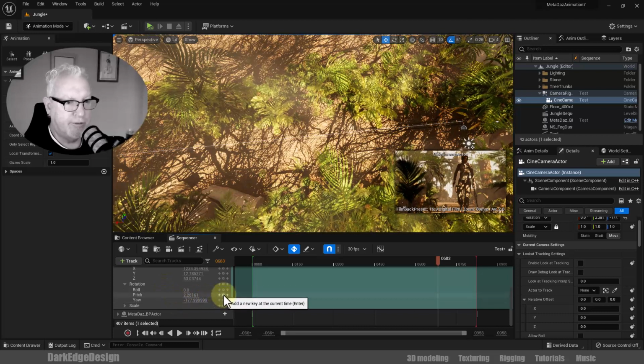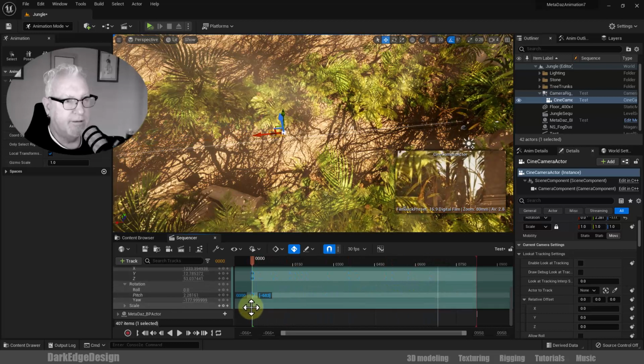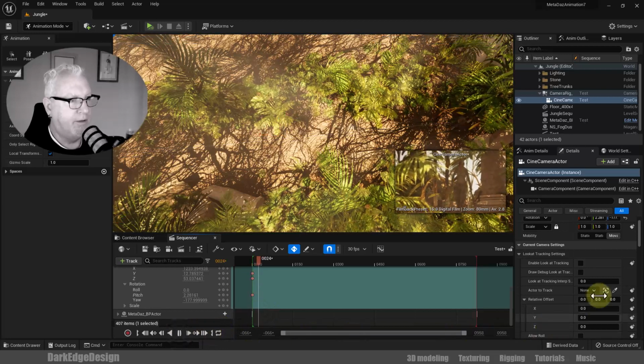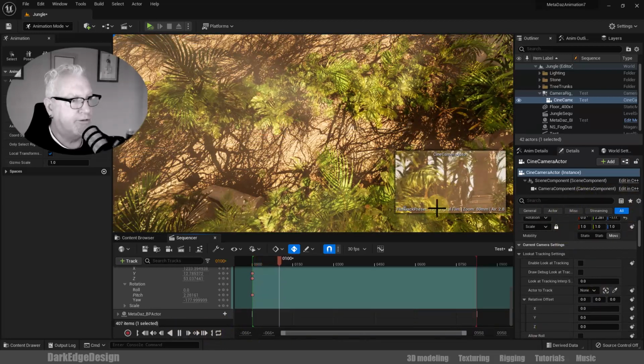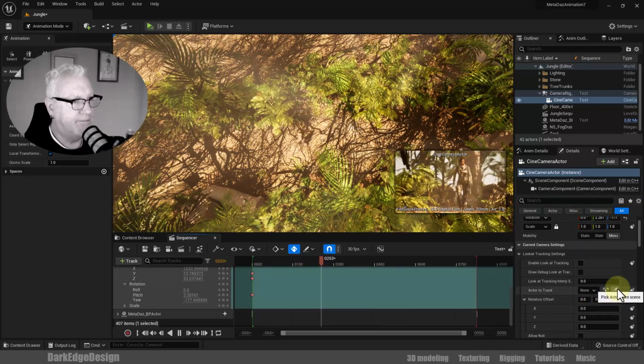And so what I would do is go ahead and click that. That's going to create a keyframe. And I'm going to do my Z and Y. And then I'm going to select those guys and drag them all the way here. And now my camera should hold position where those keyframes are, all the way down.